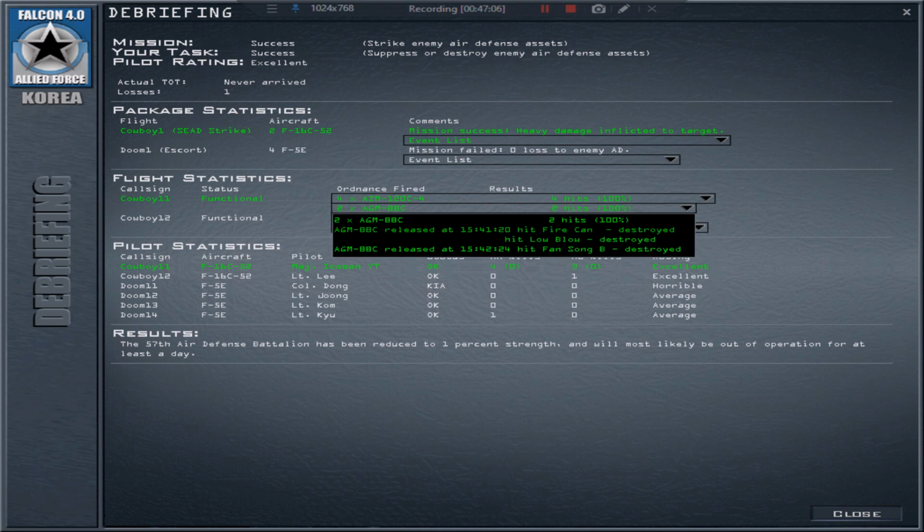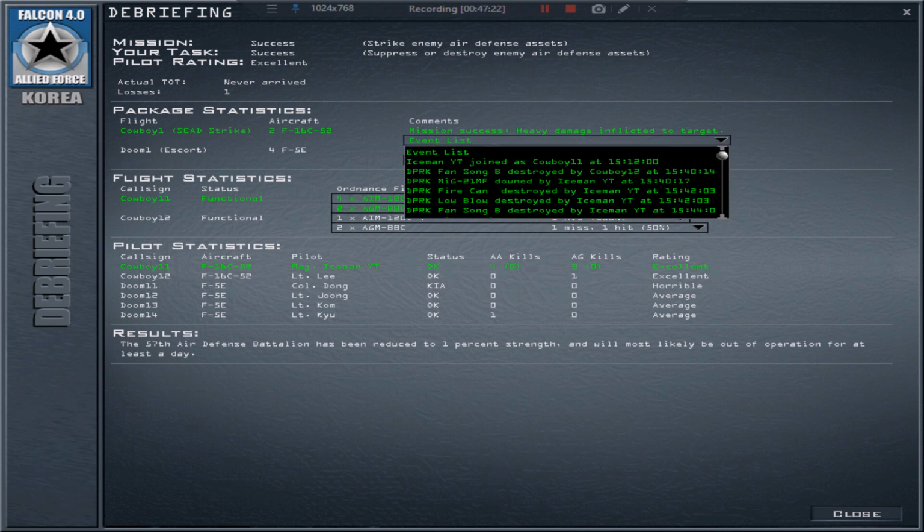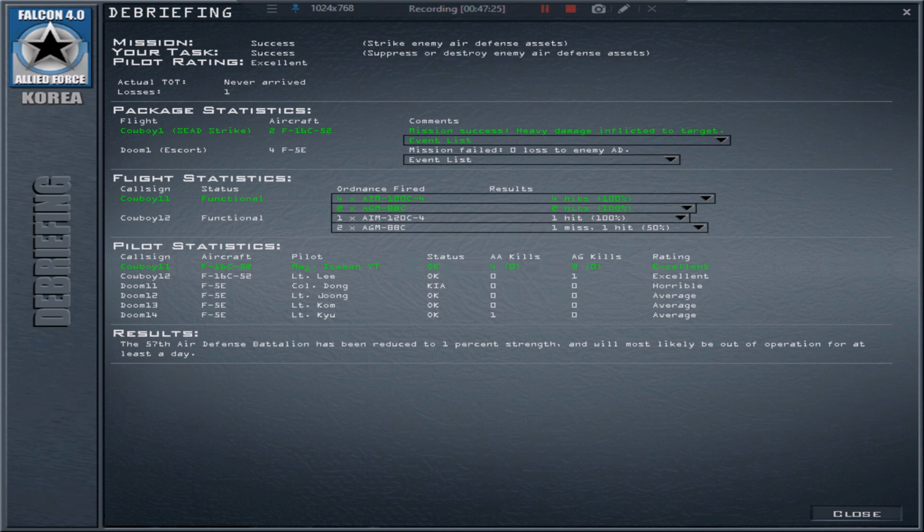Falcon and Low Blow together. Falcon is the radar for the AAA, or the anti-aircraft artillery, and Low Blow is the SA-3 radar, and Fan Song is the SA-2. Okay. So very nice mission.